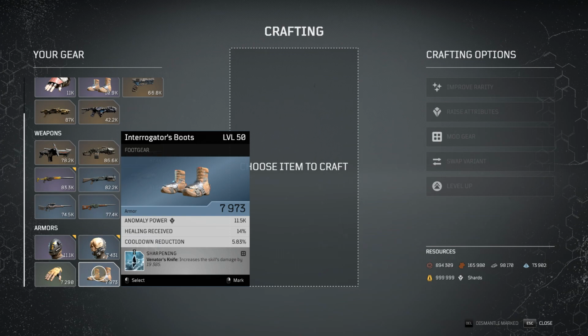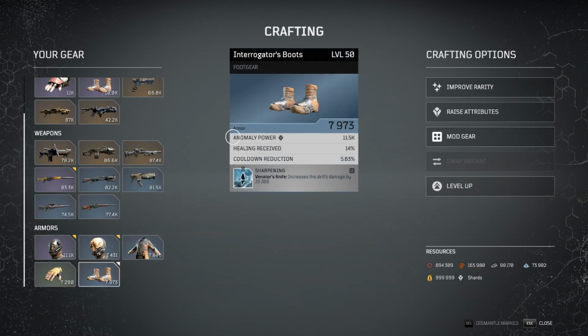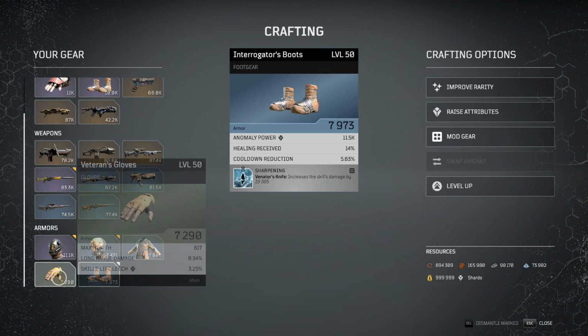Let's take these boots for example. They're not my ideal rolls, but maybe you're looking for anomaly power, healing received, and cooldown reduction as your 3 main stats. If you like the primary stats, for now we're ignoring the mod, because if we have the stats that we want on a piece of gear, we can always override the mod that's rolled on there. Taking these boots, for example, let's hypothetically say that this was cooldown reduction, firepower, and close range damage. I would take these and I would kind of go and hit the lottery, right? I'd go hit the slots with them.